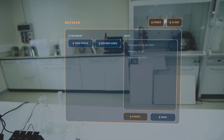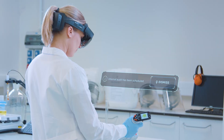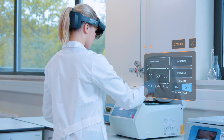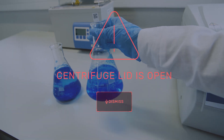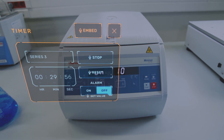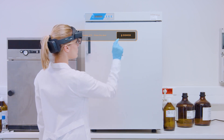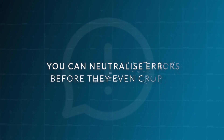The system displays notifications with different levels of importance. Low priority notifications could, for example, report the lab closing earlier that day due to an audit. The second degree of priority covers information about errors during an examination, such as a loose lid on a centrifuge, enabling you to react to a problem immediately. Of the highest priority are critical notifications — for example, that there has been a power outage causing a sharp drop in a refrigerator's temperature. By having real-time insight into the process, you can neutralize errors before they even crop up.